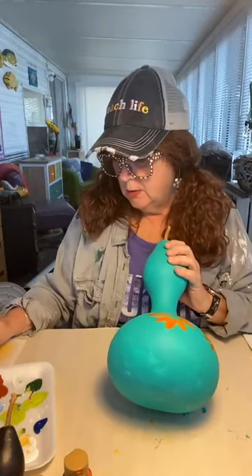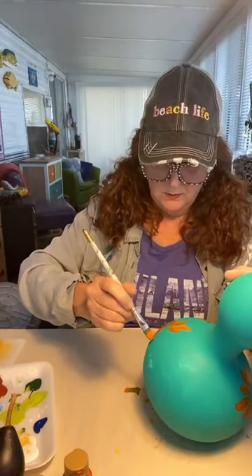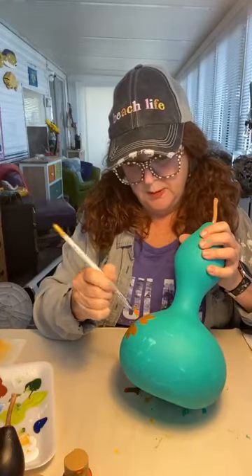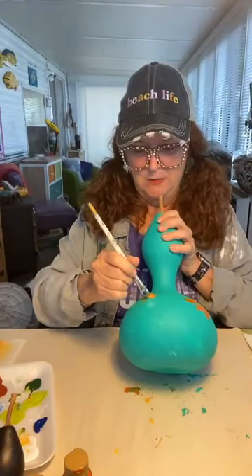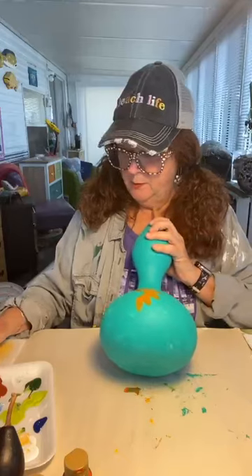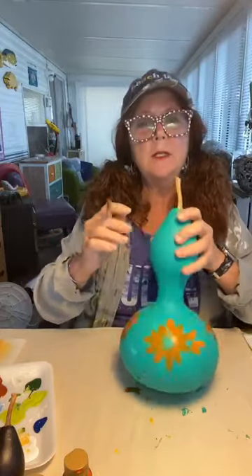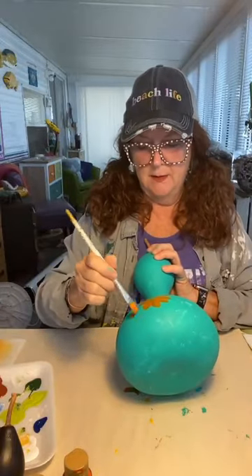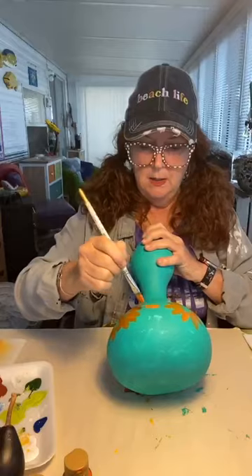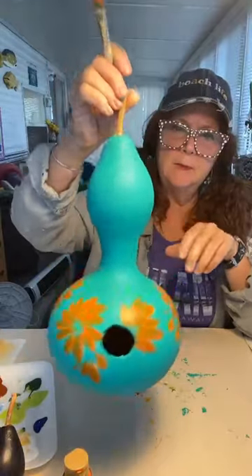I'm going to go around the whole birdhouse because if it's hanging — especially if it's more decorative — from the back you'd be able to see the flowers. So let's just quickly put some flowers all around our birdhouse. This doesn't have to be just painted on gourds. This little sunflower design with leaves, flowers and things — you could paint them on a little wooden birdhouse, on almost anything. I'm always saying look for unusual things to paint because if it doesn't move, you can paint it. I'm going to do a random arrangement — some whole sunflowers with a nice big round center, and then some that are just peeking out. If we did just whole sunflowers all around, it would look a little monotonous. It looks more like a bouquet of sunflowers if we do little ones peeking out here and there.